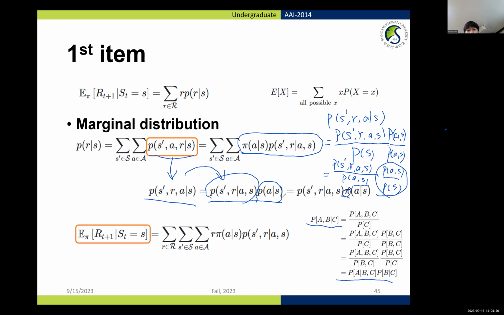Then this part becomes this part, right? So this is how it comes.